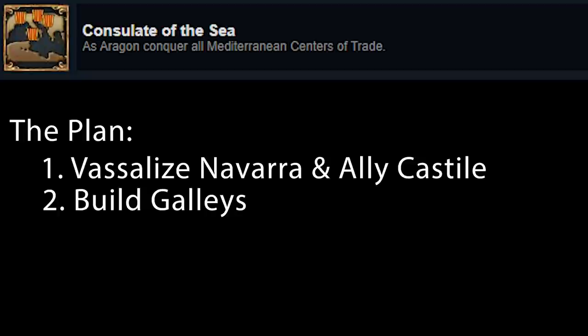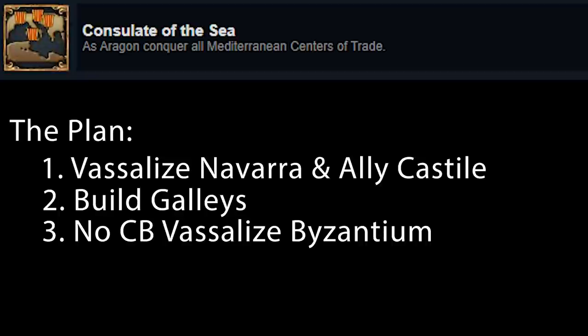Part 2 of our plan is to build ships. Getting 90% of our naval force limit gives us claims on the Barbary coast, as well as one of the provinces we need for the achievement. And step 3 is to no-CB declare war on Byzantium. This is an incredibly common strategy as a start for Aragon, and it is why Aragon is recommended as a country to form Rome with. This lets us reconquer Byzantine cores from the Ottomans before they get too strong, as well as get a few provinces that we need for the achievement, namely two of them that are Byzantine cores and one of them that the Ottomans own that Byzantium has claims on.